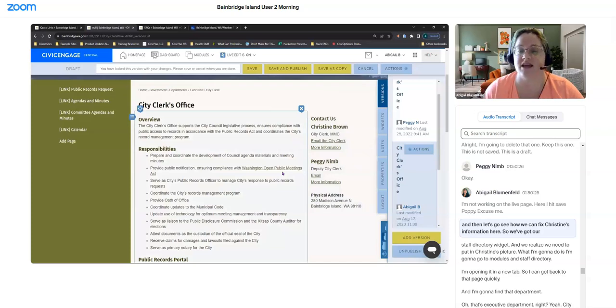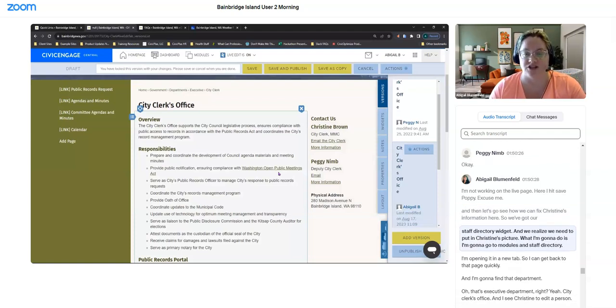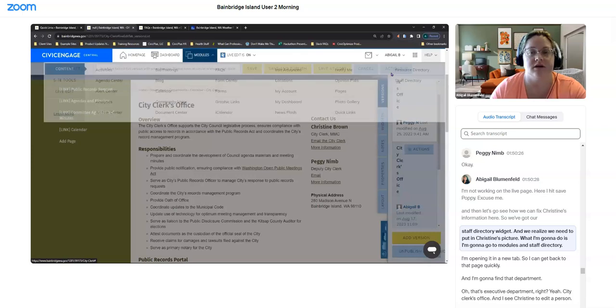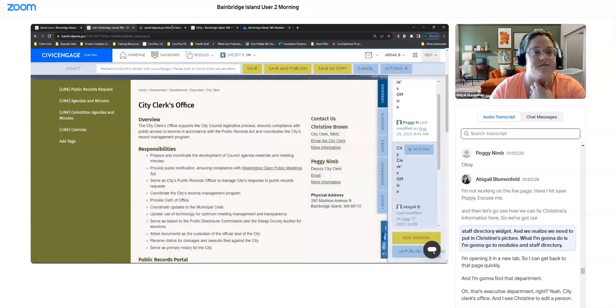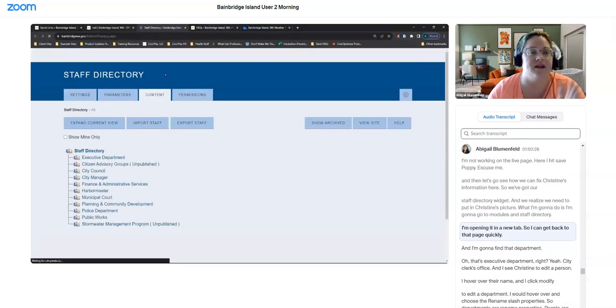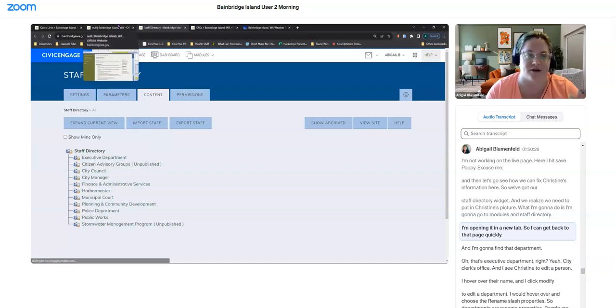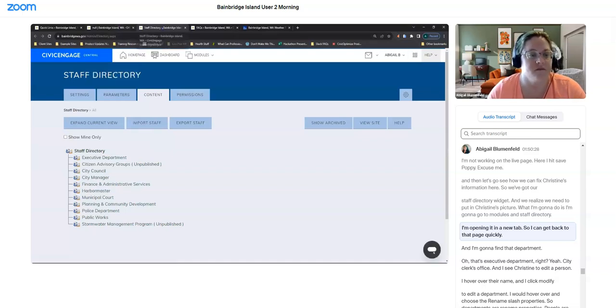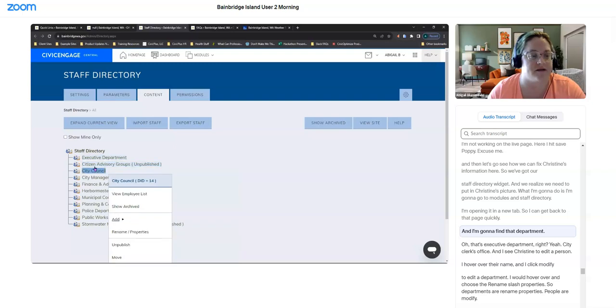And then let's go see how we can fix Christine's information here. So we've got our staff directory widget and we realize we need to put in Christine's picture. What I'm going to do is go to modules and staff directory. I'm opening it in a new tab so I can get back to that page quickly. And I'm going to find that department.